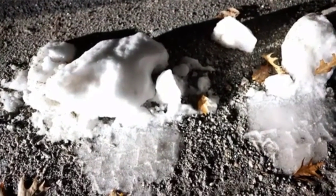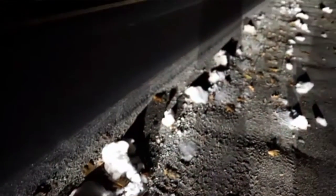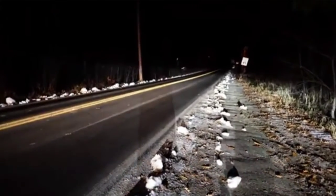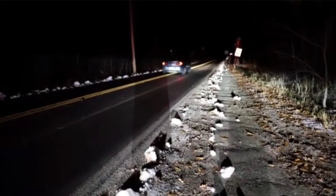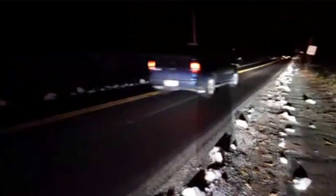Snow. Why is there snow on the side of the road? There's no snow in Massachusetts. There's snow here. This could be rough. This could be a rough night. I don't know.